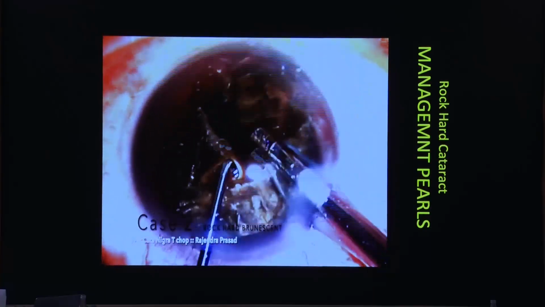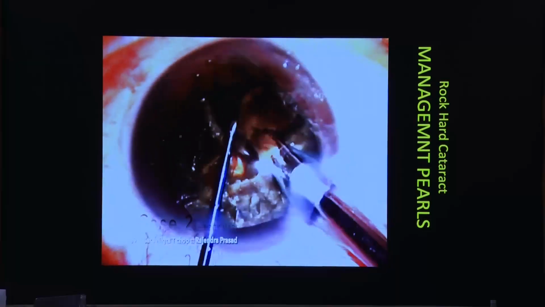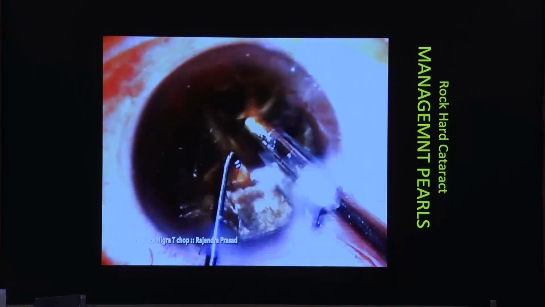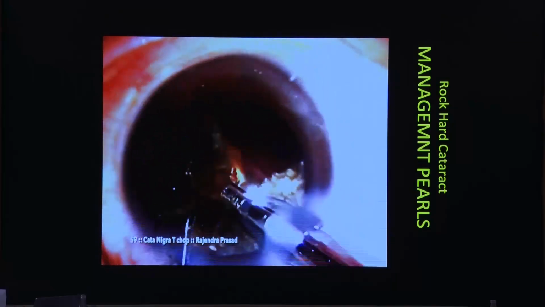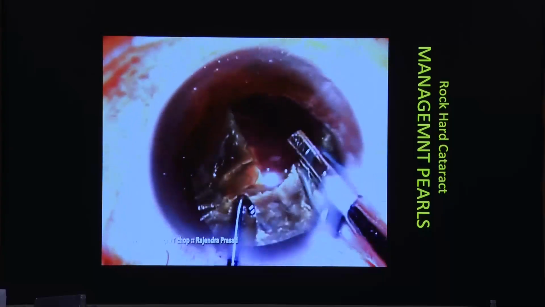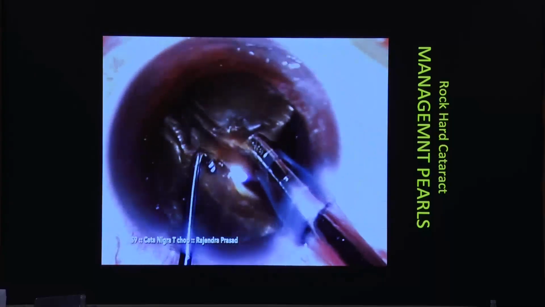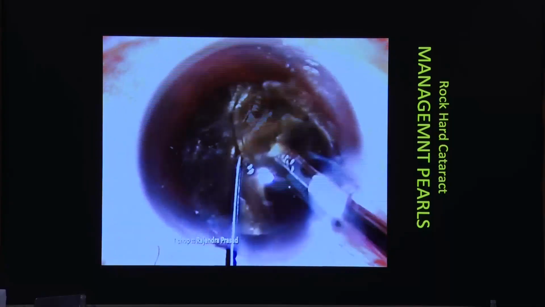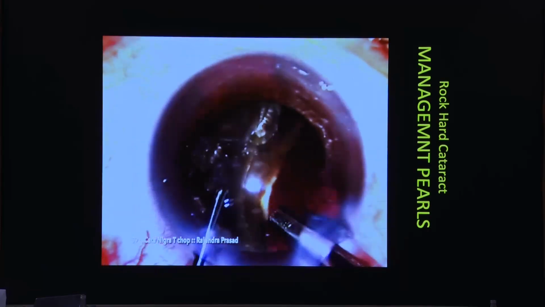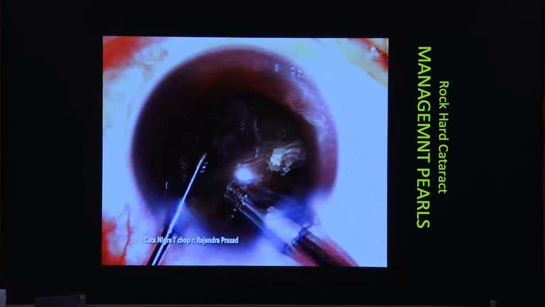Because if you have 3 segments, the emulsification becomes very easy, because then you use the energy after holding the nuclear pieces. You don't have to use the energy before and after that. Just hold these segments and use the energy. Now you see the kind of fracture you got, as if you have cut with the knife. So this is the kind of fracture you'll get with this technique, and see the sharpness of the fracture.